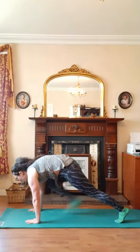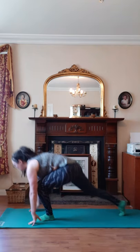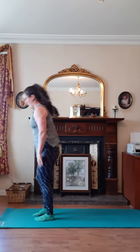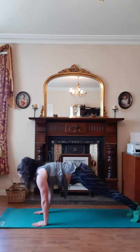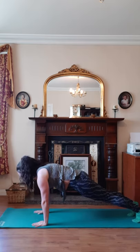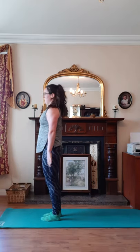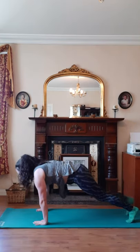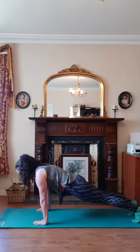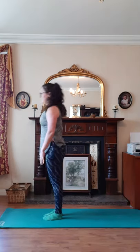Two hands come down either side of the right foot through the plank. Inhale, exhale, step the left foot through, stand up tall, and go back with the right. Hands come down either side of the left foot, push through the plank, inhale, step with the right, stand up tall, step back with the left, hands down either side of the right foot, inhale, exhale, step through the plank, pull your tummy up, inhale, exhale, step through with the left, and step together.